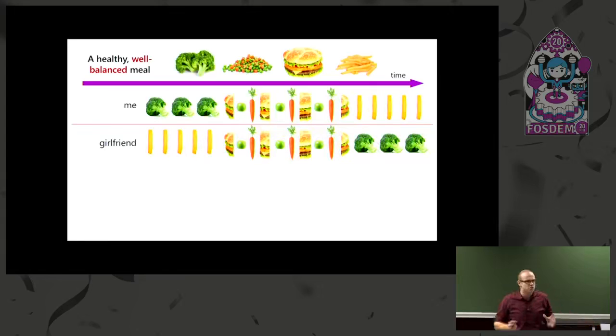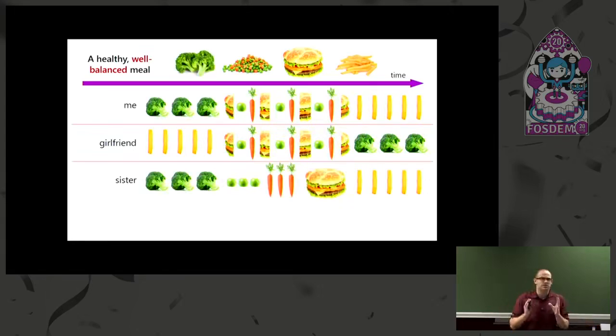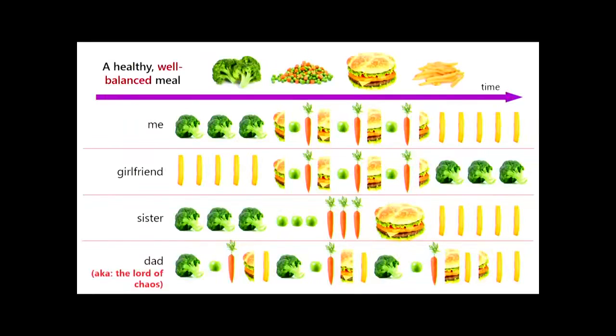And you can see in my household, we often have a lot of leftover broccoli. Now my sister, she's much more strict. She typically devours something in its entirety before moving on to her next victim. It's easy to see why she decided to become a lawyer. Now finally, my dad, bless him, in his old age, he simply doesn't care anymore. He just goes around the plate picking it up as he goes.